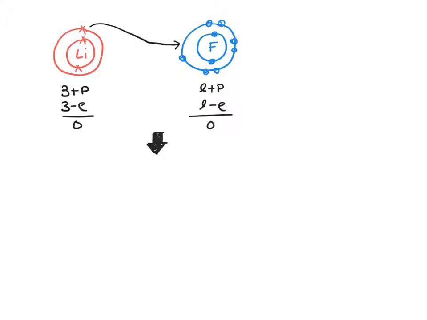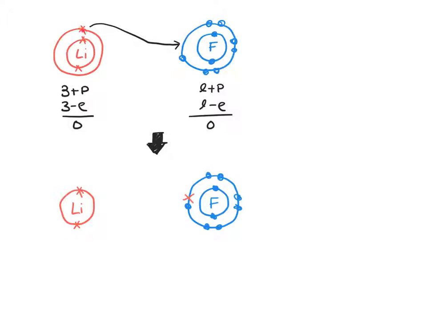Okay, so I've just moved this up a little bit. So we've got the lithium atom. These little sums here are really helpful if you're not sure whether an atom is going to become a positive ion or a negative ion. So now I'm going to show what lithium becomes when it loses this outer electron and what fluorine becomes when it gains this outer electron. So it means I get to show you both types of ion at the same time.